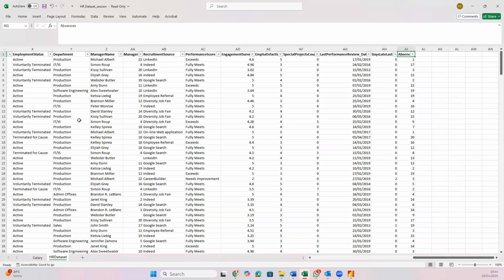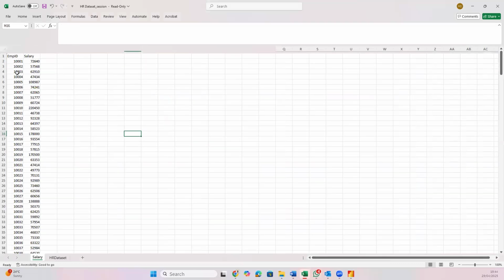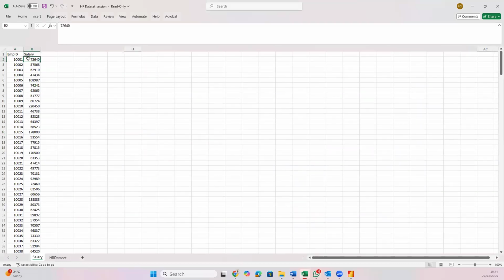Any questions with regards to the data? Oh, sorry, there's also another data set. So we have two data sets. We have that one for generally the HR, and then we have the second one, the salaries data. This is basically what someone makes: all the employee IDs, then the salaries they make. Any questions up to this point?